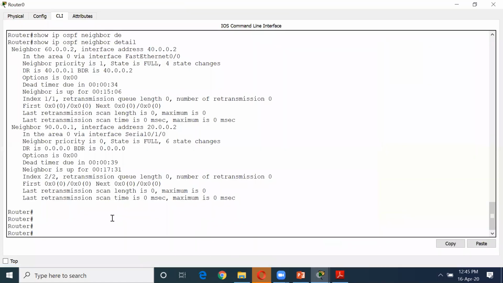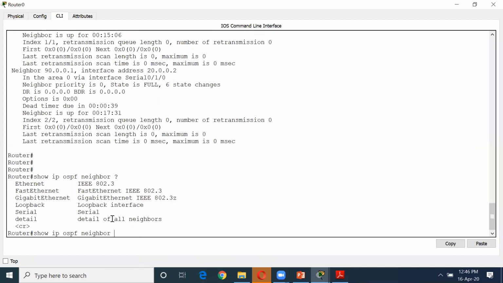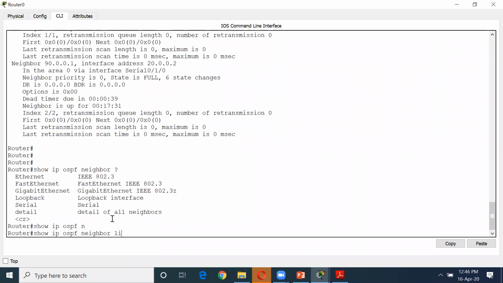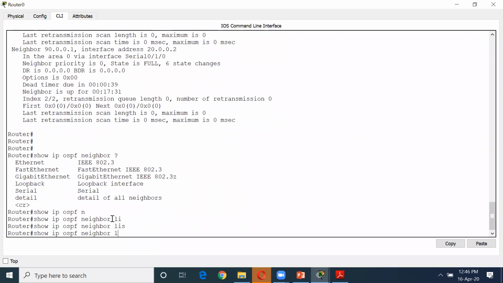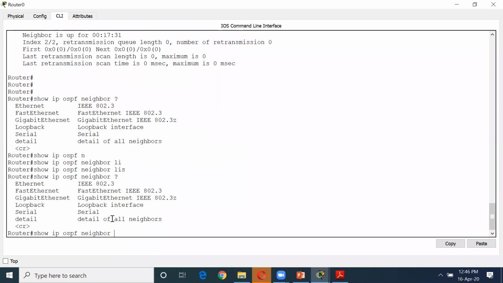So even we can give a command instead of neighbor detail, I think database is also there. For the next commands, you just note down these commands because by using these commands you can design this topology again, and you can cross check all the commands. So the neighbor list, all that in neighbor, then it is show ip ospf. The list is not given here.